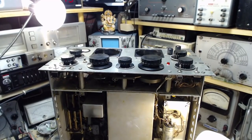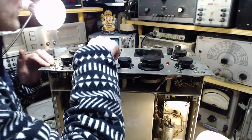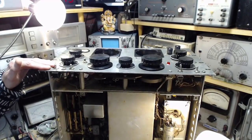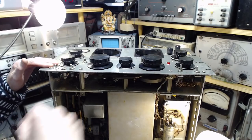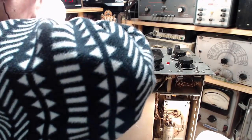is there any BFO? So we gotta tune something in. What band are we on here? Ooh, something's... What's become so microphonic? Wow. Okay, it wasn't that way before. Hum and microphonic, we're going downhill.